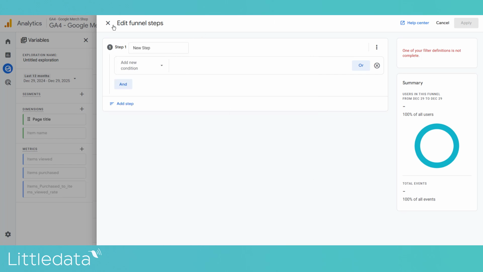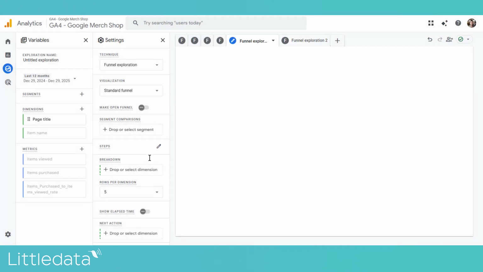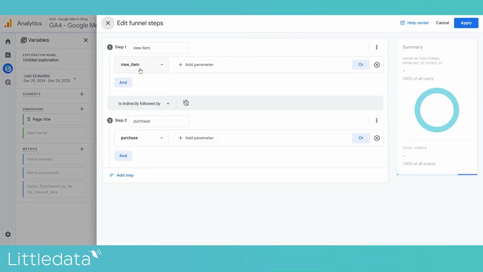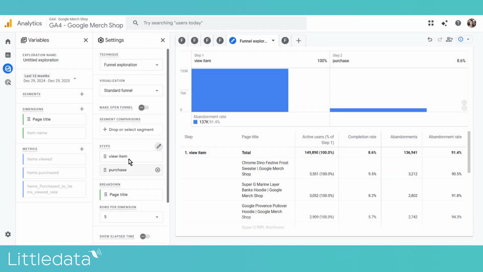For now, I'm gonna get rid of this one and go back to the one that I created previously. So it's just what I explained. View item is the first step, purchase is another step. Unfortunately, when you put these two events in sequence here, GA4 does not allow you to break it down by item name, so giving page title as the breakdown dimension to this funnel will surface how each one of these products performs when we look at the user scope.